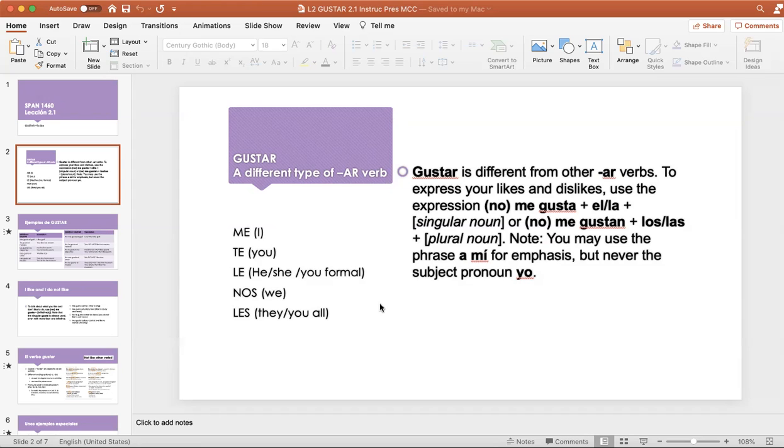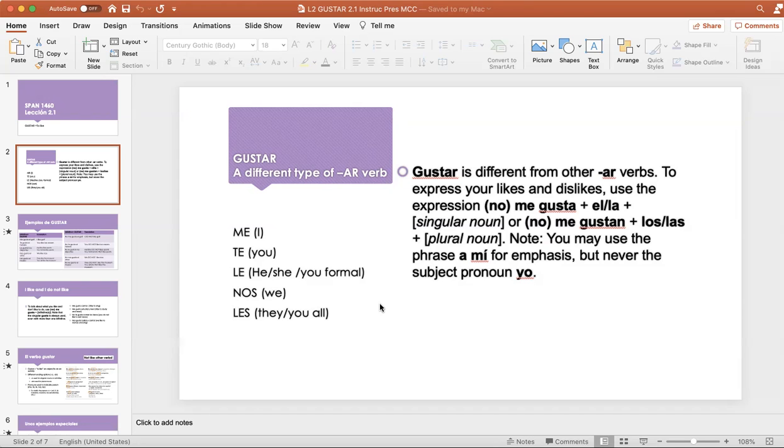So I hope you realize from the finals what kind of forms they are. I'm going to give you a couple of seconds to think about it. So we have gusta and then we have gustan. We're using the two finals, a and an. If you said that we're using the third form, singular and plural, you guys had that right.